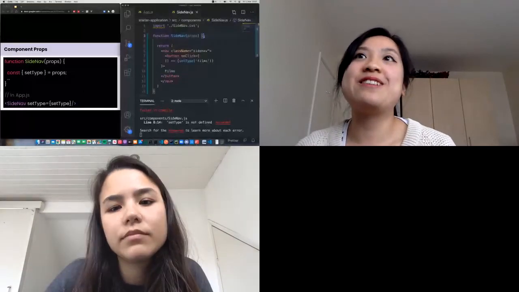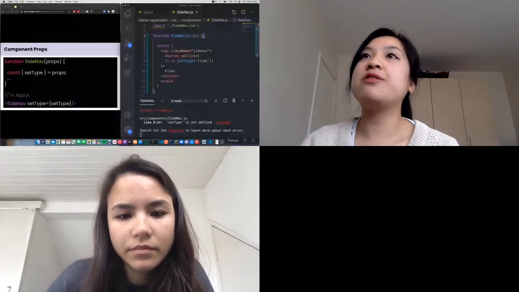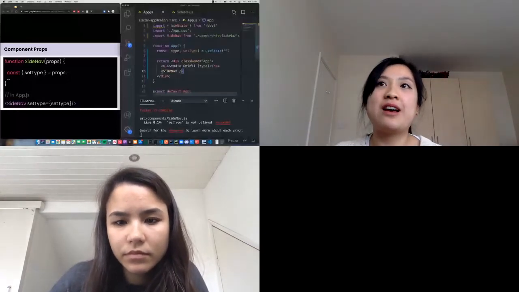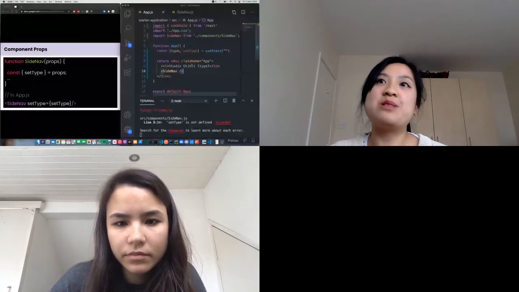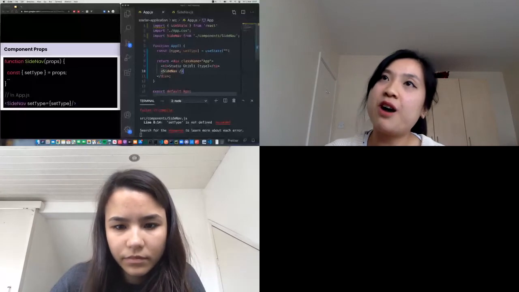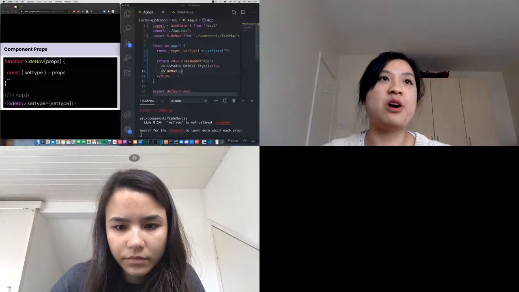And what we're going to do is head over to our main component, and we are going to pass in the props from our app to our smaller side navigation component.